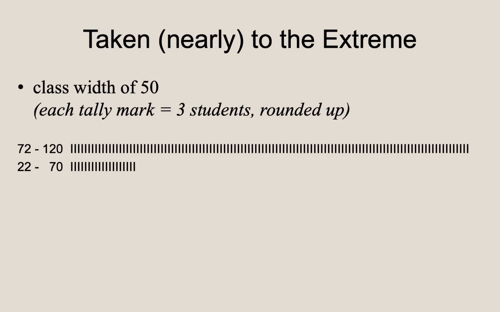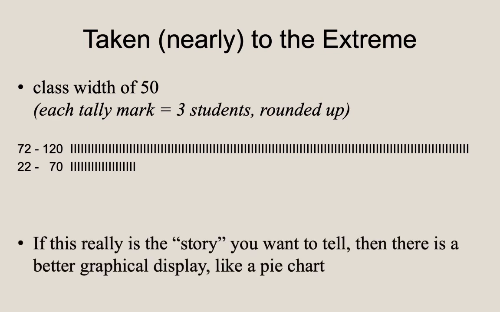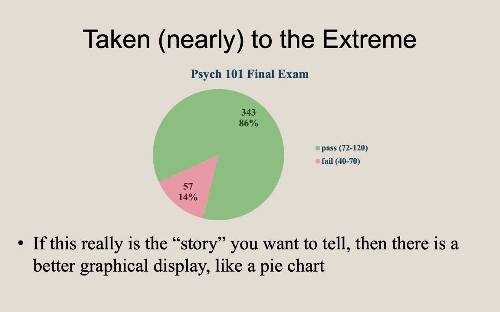There might be a reason why you want such a condensed GFDT with only 2 classes, such as the graphic display shown here. For example, you may want to simply convey how many students failed the test compared to those who passed, say a score of 60%, which is 72 points on this exam, or higher. This could be a GFDT with 2 rows, or a tally plot as shown here, with each tally representing a new group of 3 students. But in a case like this, it probably would be better to display this information in a pie chart or something similar.